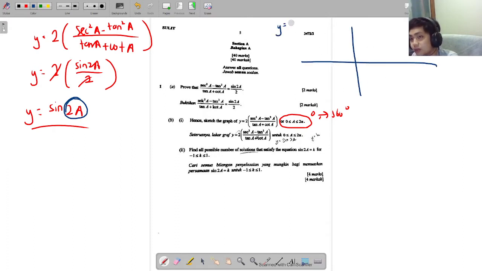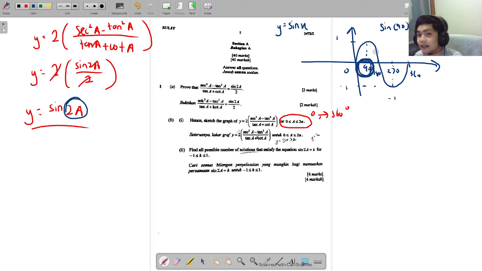We know that y equals sine x, correct? So y equals sine x, the most basic graph is like this, right? And this is 0, this is 90, this is 180, 270, and so forth, 360, right? Now, we will usually take the reference point of 90 degrees. When the angle is 90, we know that sine gives us 1. So this is the most basic angle that we can use to identify where our graph will hit 1 first.